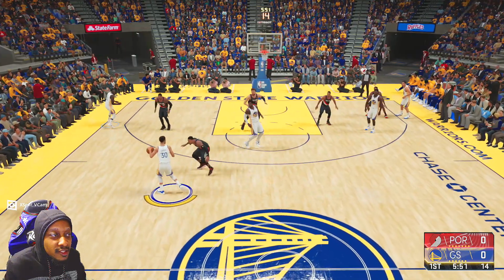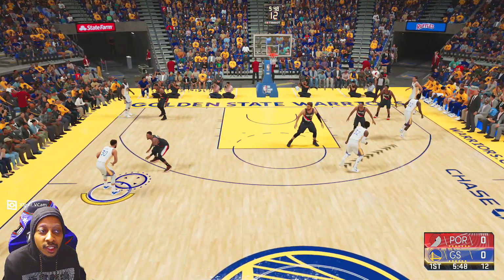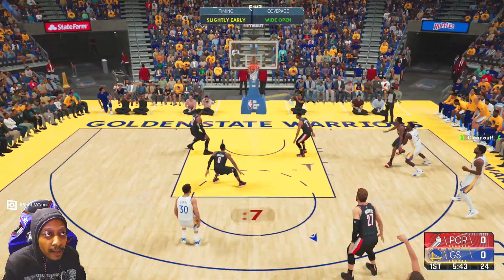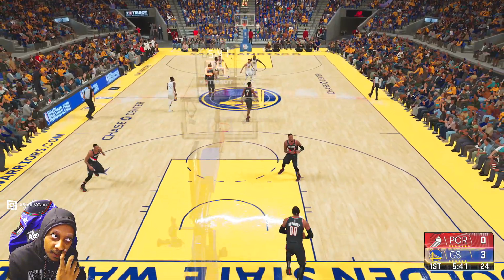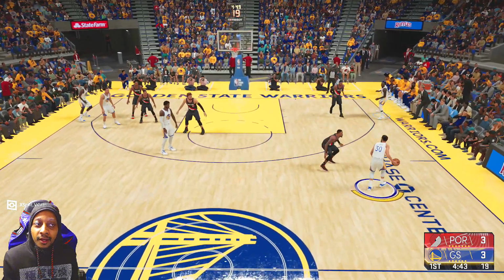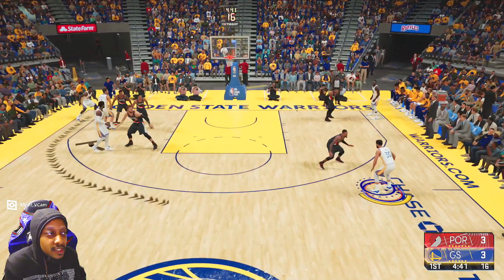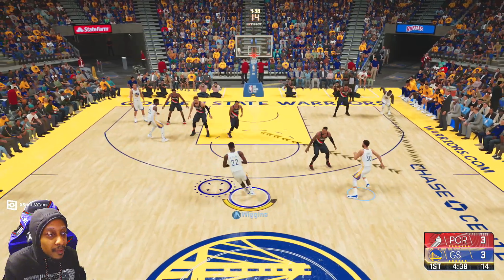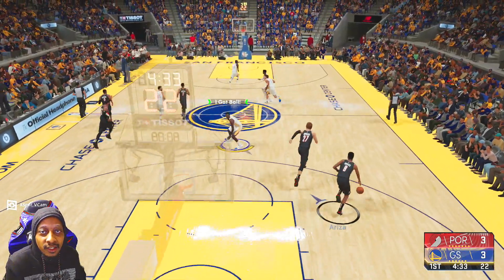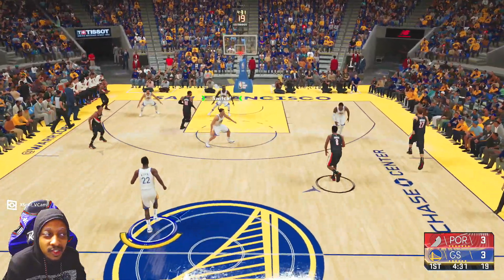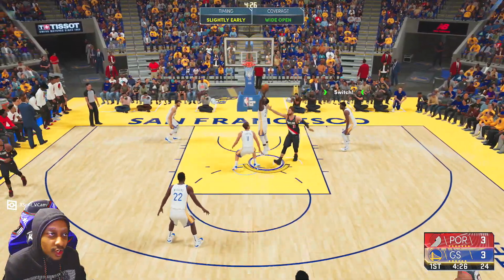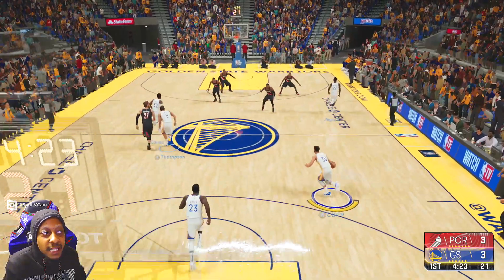So like I said, the actions are exactly the same every time depending on where you stand on the court. So I know that every time I stand on the wing, whoever's in the corner opposite of me is going to run through 2 screens and come up to the top of the key. So right here, like I said, every time I stand on the wing, whoever's opposite corner is going to run through 2 screens and come up to the top. But this time it's Andrew Wiggins. It's not Klay Thompson. So like I said earlier, it's not really designed to get you a specific shot for a specific player. It's more so just giving your offense structure and knowing where you're going to get shots from.